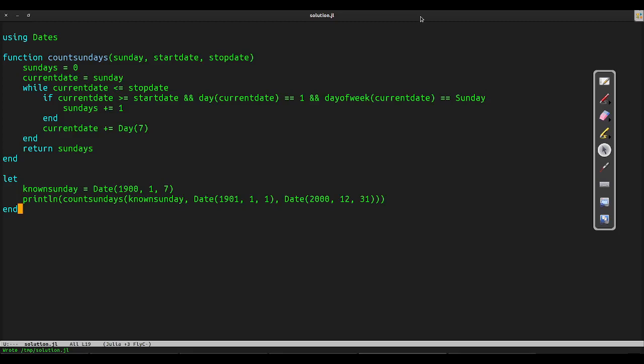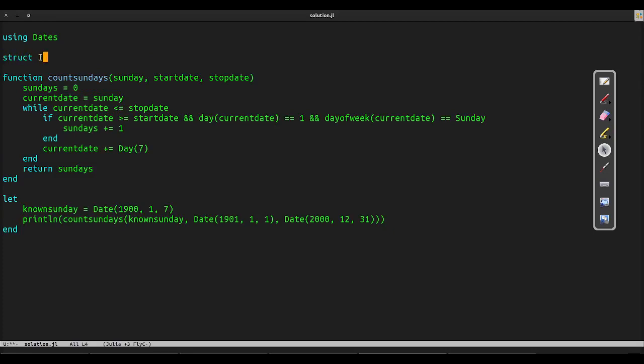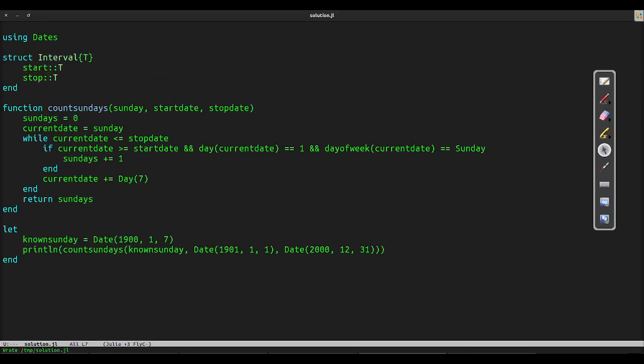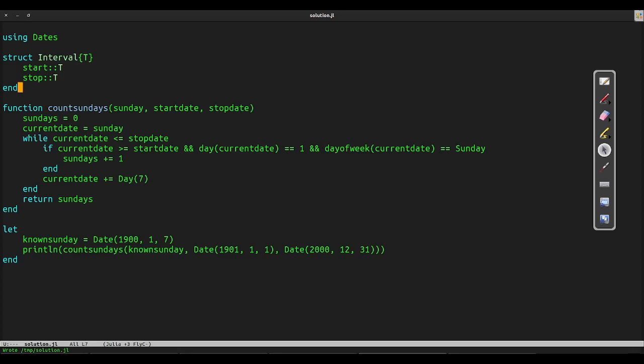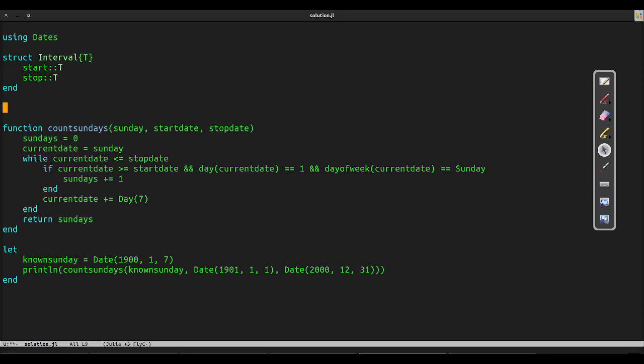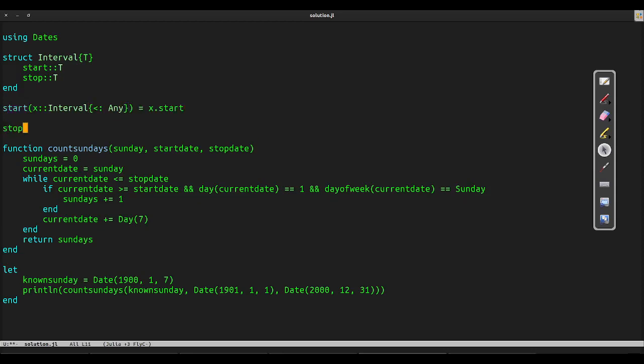We can aggregate this a bit more. The start and stop dates are really an interval, so let's write a custom data type that represents this concept in our code. We'll call this type interval, and it should be constructible, not abstract, so we'll make it a struct. When defining the body of the struct, we generally only specify the fields. In our case, an interval of type T consists of a start value and a stop value, both of type T. Next, we define accessor methods to get the start and stop positions from our struct.